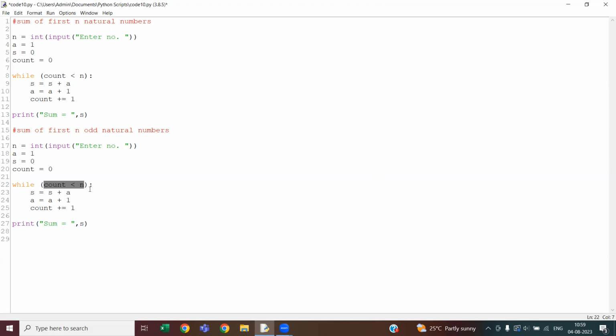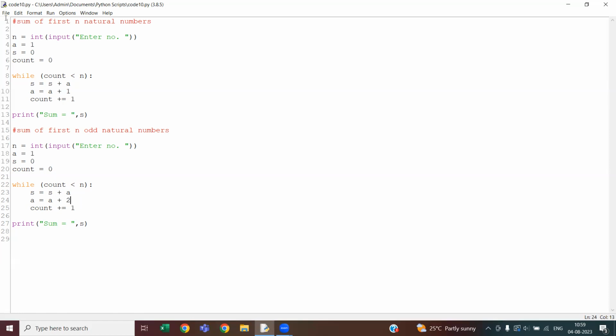Since we have to calculate the sum of the first n odd natural numbers, we just have to add 2 to every term. We have already specified a is equal to 1 here, so every time we'll be just adding 2 to it, right? And we'll be getting the sum here.